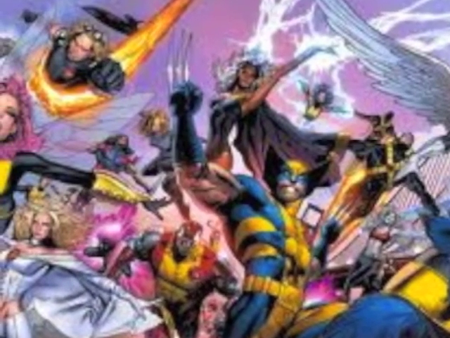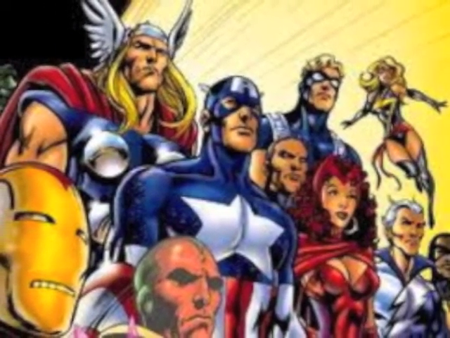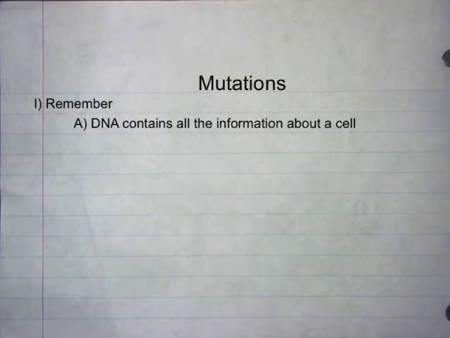In comic books, it's seen that ordinary people getting mutations to their DNA develop superpowers of an extraordinary kind. However, mutations happen on a day-to-day basis in our normal lives, yet none of us are superheroes. We're going to see exactly how a mutation happens today, as well as what the most common outcome of mutations are. Remember, DNA contains all the information about a cell.